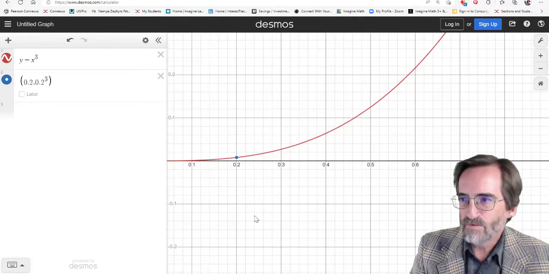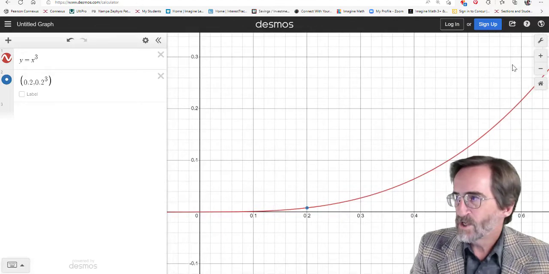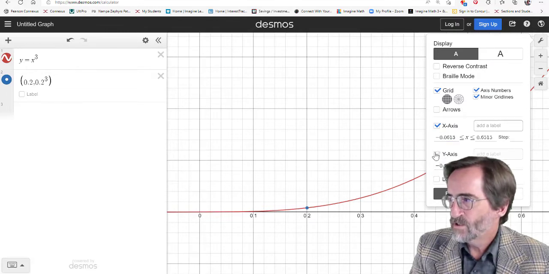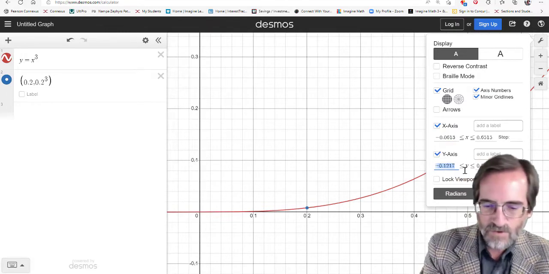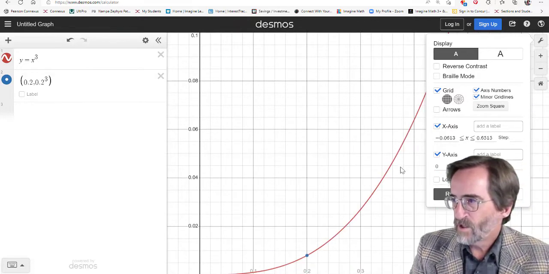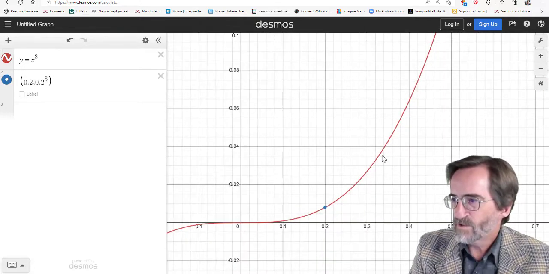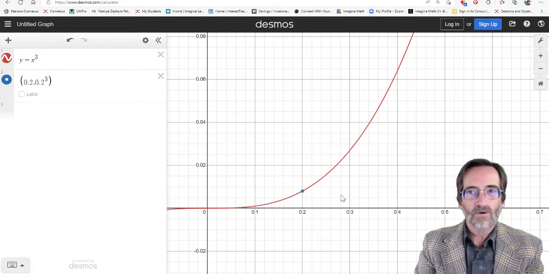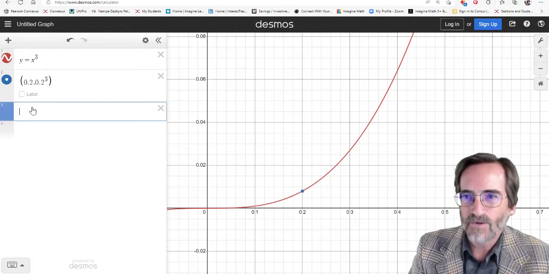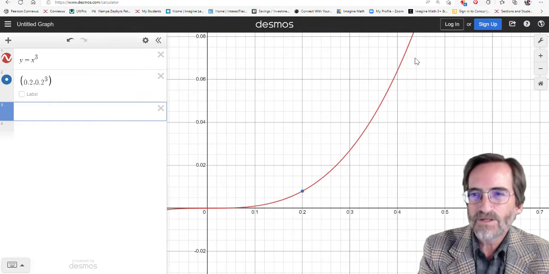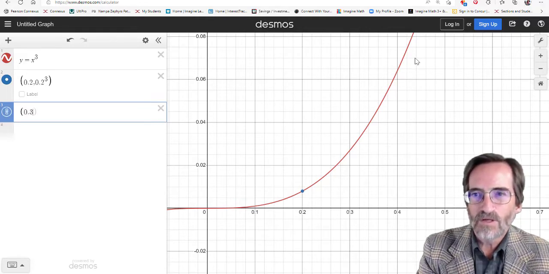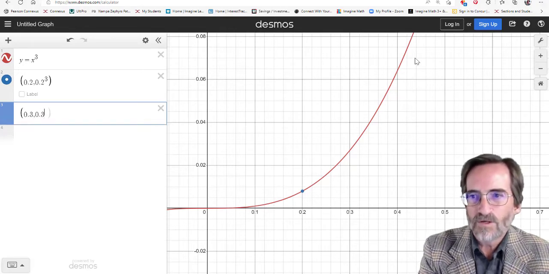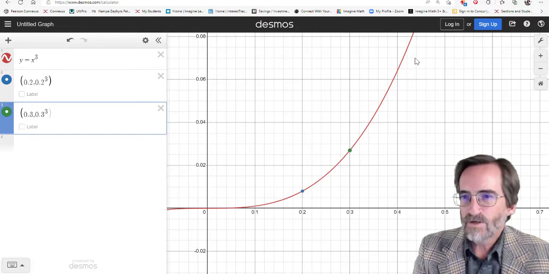Okay, and let's zoom in a little bit here, change the window just a little bit. So we'll go y-axis from 0 to 0.1. Okay, there we go. That'll give us a good picture of it here. All right, so we're interested in the slope of the tangent line at that point. Now, one possibility is I take something a little bigger. Let's say 0.3, right? Go 1/10 to the right. 0.3, output 0.3 cubed. Okay, and there's our line, right?